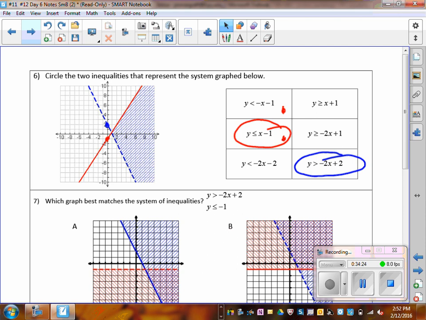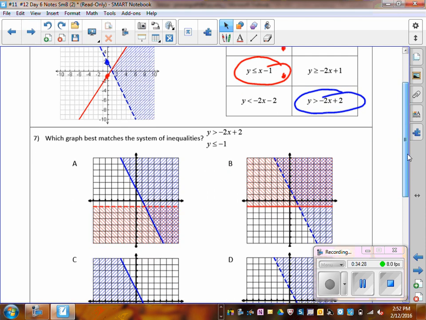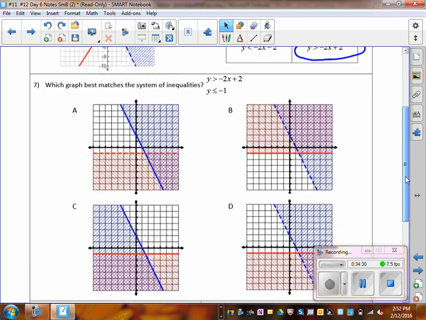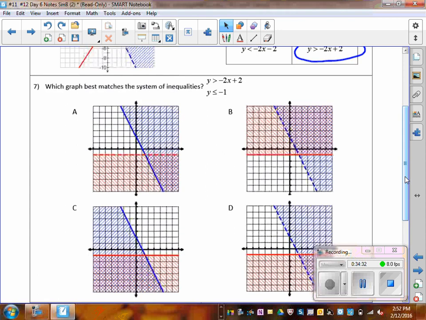Oh my goodness, they've already done all of the work for you. They already graphed it. They already shaded it. I'm not going to do it. Sometimes they do. This is an SML type problem. Now they're also going to have you do the other one where you have to. Okay, so how do we go about this? What do you guys want to do?